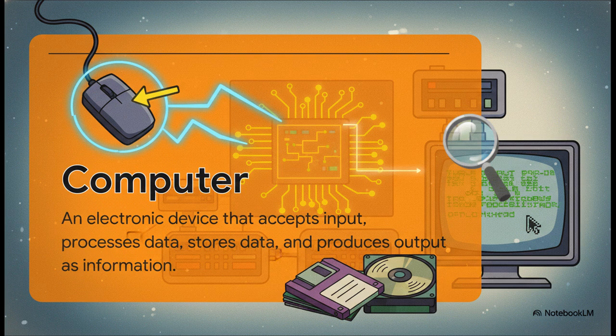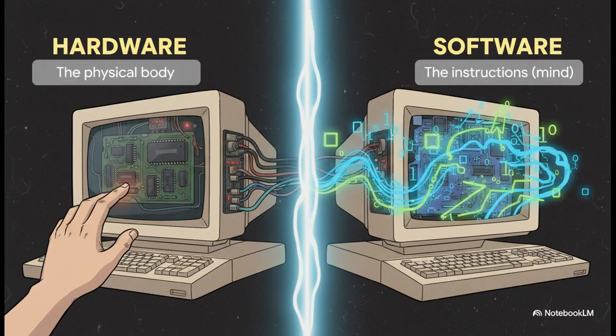That simple four-step is the blueprint for everything from the phone in your pocket to the biggest supercomputer on the planet. Think about it this way. The entire computer world is basically split in two. On one hand, you've got the hardware. That's the physical body. It's the stuff you can actually touch, like your monitor and keyboard. And on the other hand, you've got the software. That's the mind. It's the invisible set of instructions, kind of like the ghost in the machine, that tells all that physical hardware what to do. One is totally useless without the other.